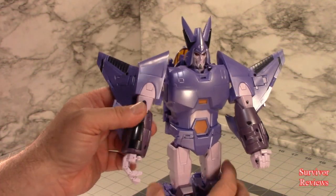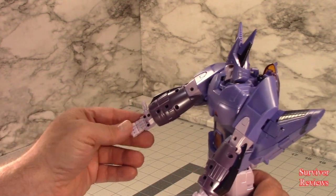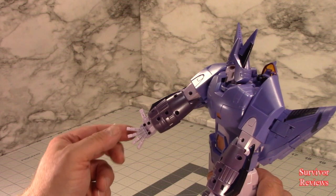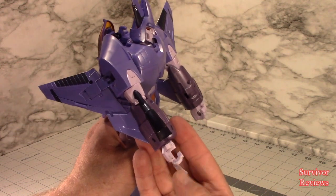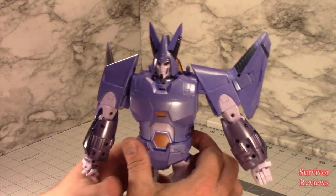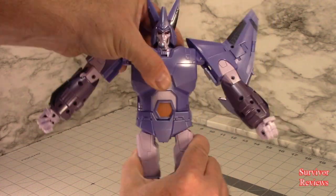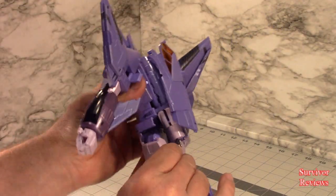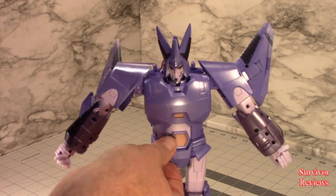Let's see here. Covered bicep rotation. The fingers are thumbs on a ball joint. The other four are on a base pin knuckle with a hinge, hinge, and hinge. So he can do this with his fingers. So that's good. Limited waist swivel, but it is there. Gives you pretty much all you need. Ab crunch? I don't think he's got an ab crunch. Hip skirts can move out of the way.